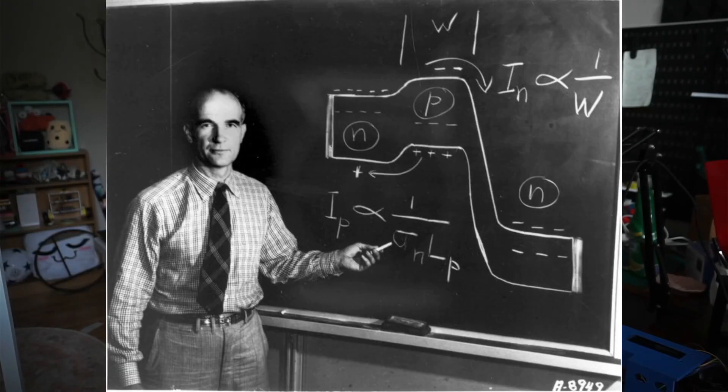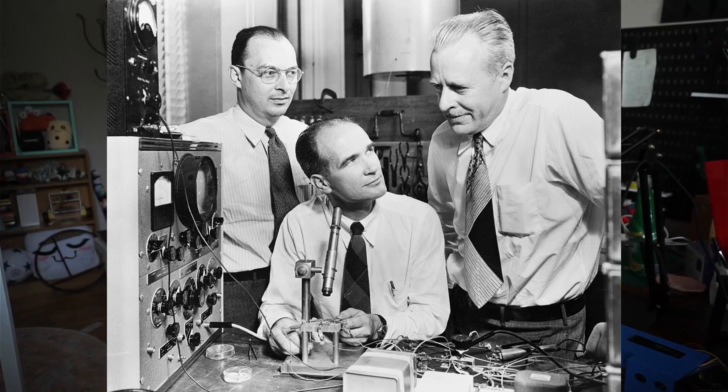A bit of interesting background about the discovery. The guy who discovered it was Shockley - what a name. He discovered it in 1948 so just after World War II. It was based on the work of Braden and Brattain. They were basically trying to make something like a transistor but they were actually using a different effect called a field effect transistor. Later we could be studying MOSFETs and I'll teach you about that. But they couldn't get the right ratio out. It was Shockley that is officially accredited with the final push over the line of how BJTs work.